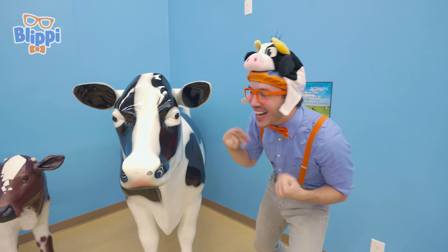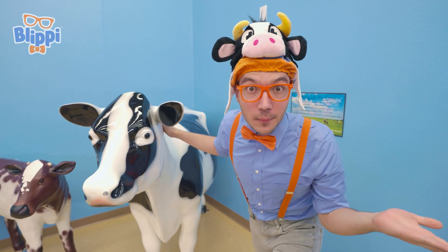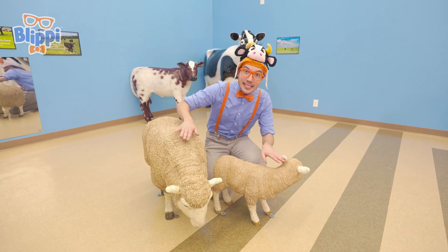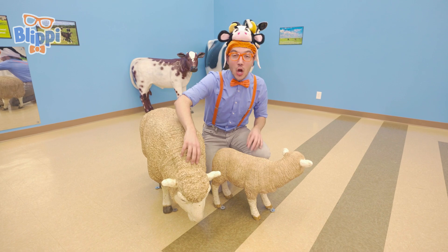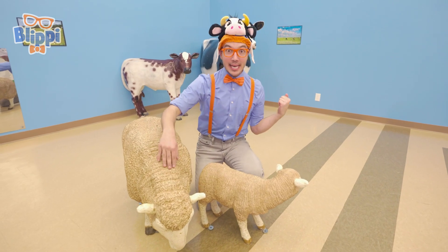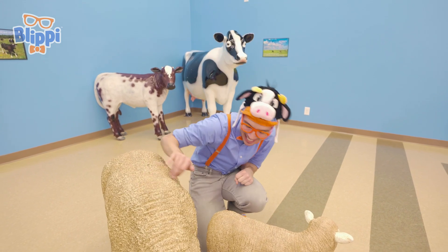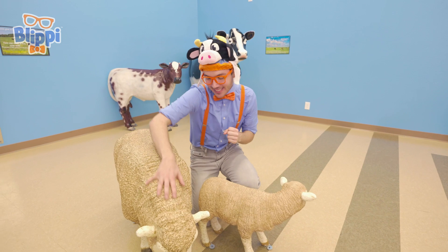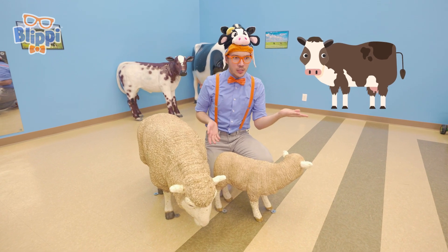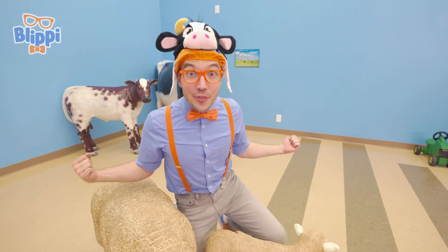Hello, Mr. Cow! Such a sweet cow! I've had so much fun learning about animals like dinosaurs that lived a really long time ago! Do you know what animal this is? These are two sheep! Will you act like a sheep with me? Okay! They go like this — bah! Bah! Bah! They like back scratches! Sheep are so nice! Wait a minute — cows! Sheep! We must be on a farm! Let's go see if we can find some other farm animals!